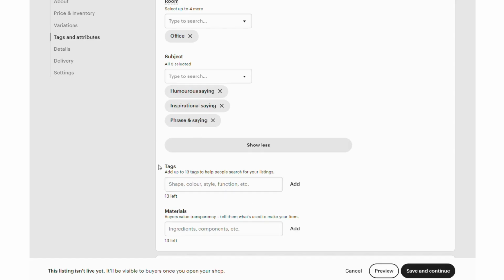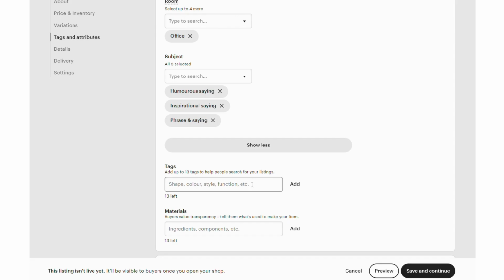And then your tags. So your tags are really, really important. These are the keywords that you want your products to come up for when people put those words in. So these are the ones I've researched well for all of my prints and all of my products on Etsy for both my shops. And this is what's really important for you to get right.